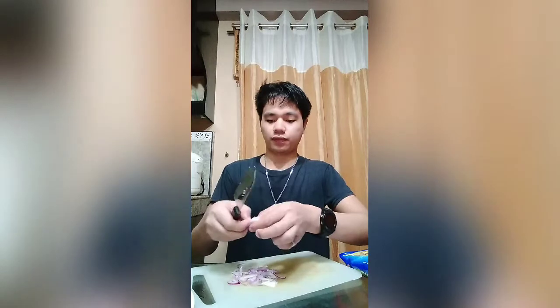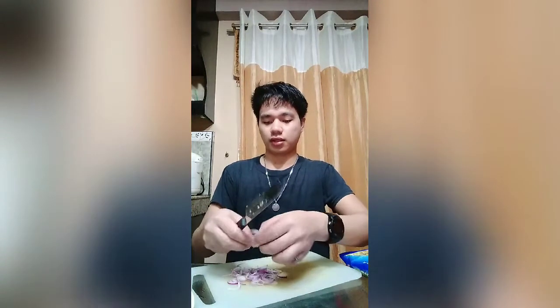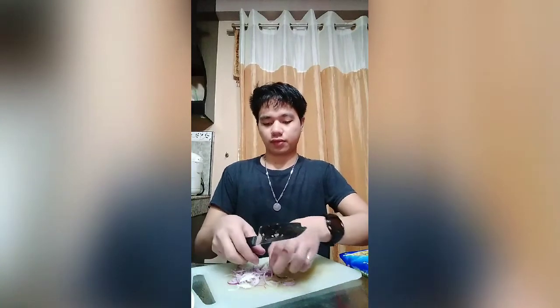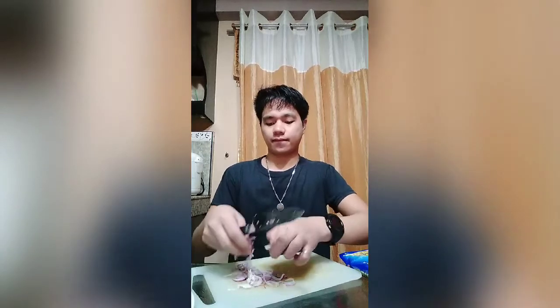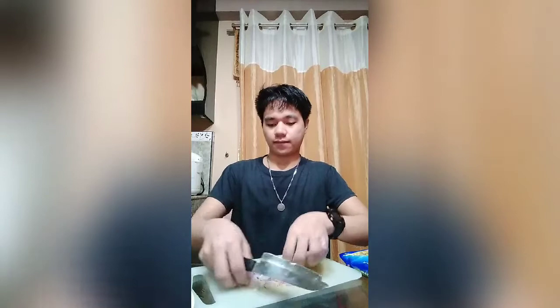Then separate it into pieces like this. Next is garlic.